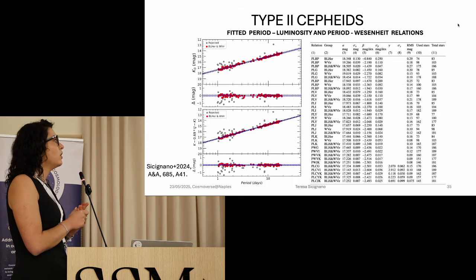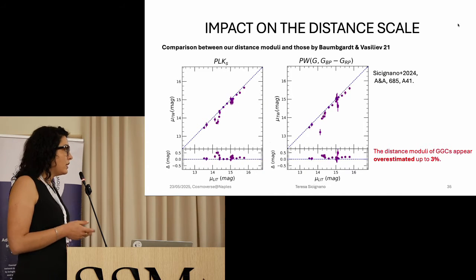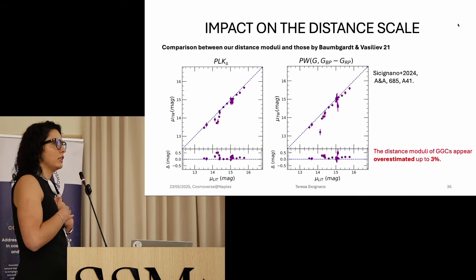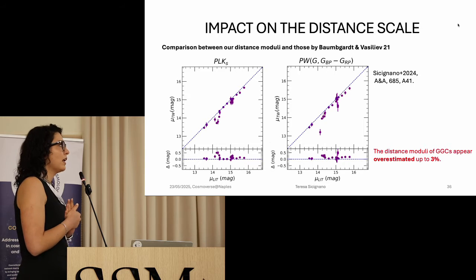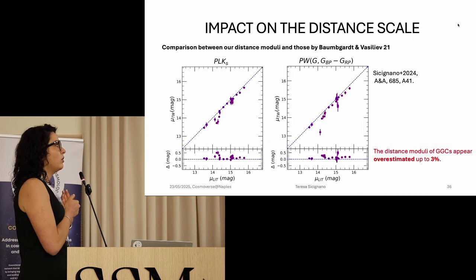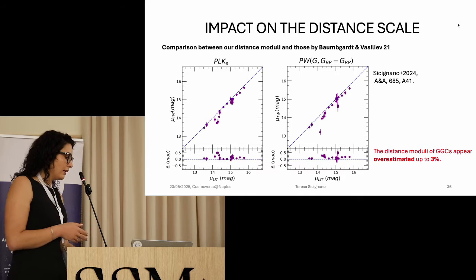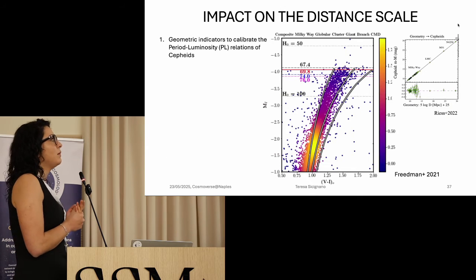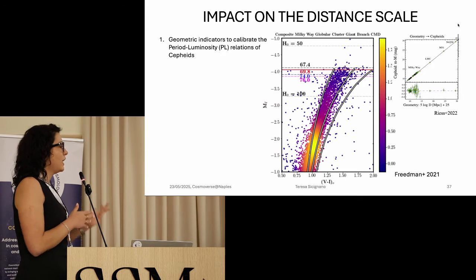Then I fitted this, that means that we did the average, and we presented an extensive catalog of period-luminosity and period-Wesenheit relations going from the optical to the near-infrared bands. We used this, once calibrated with the geometric distance of the LMC, to calculate the distance of galactic globular clusters. And we see that the distances based on Type II Cepheids are smaller than the literature ones. This means, in turn, that if we want to use this distance to calibrate the tip of the red giant branch, it could probably affect the value of H0.